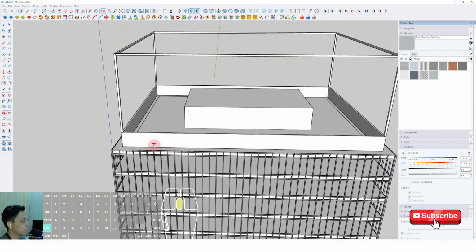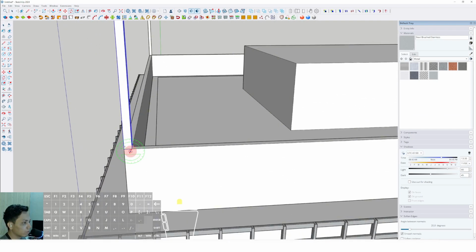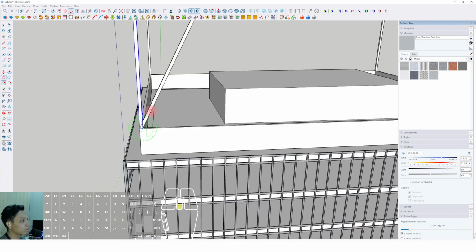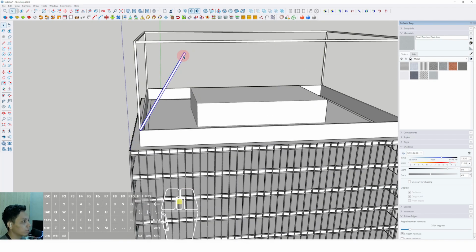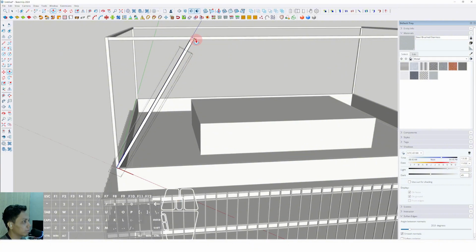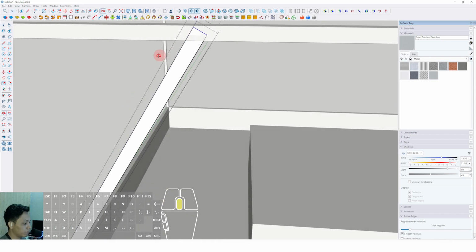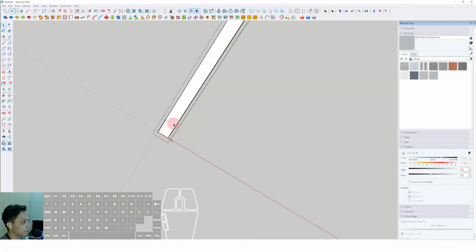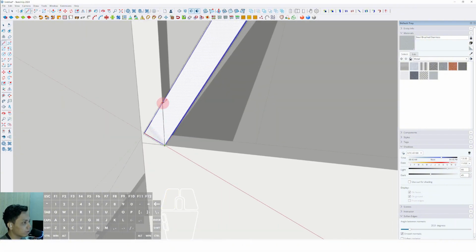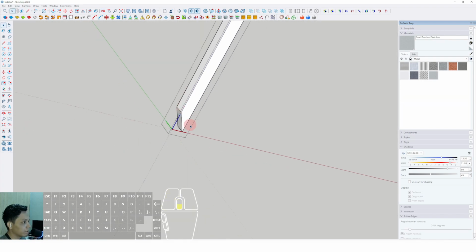Okay, so this is about the frame, and okay, we can rotate this one. Okay, we can rotate this one to be around 30 degree, and right click and make unique and place this position. Okay, then we can make line and push it until this position. Then we have to push it back.